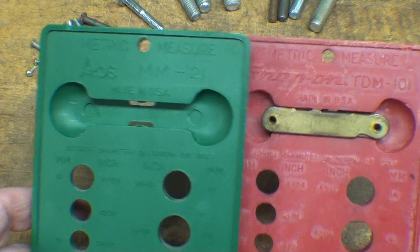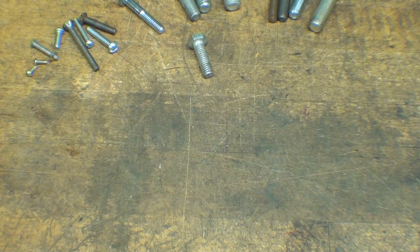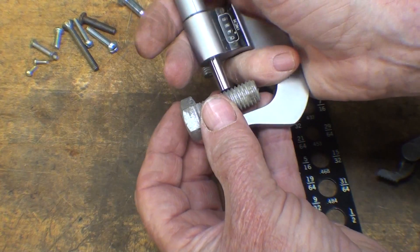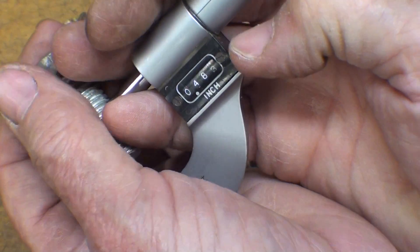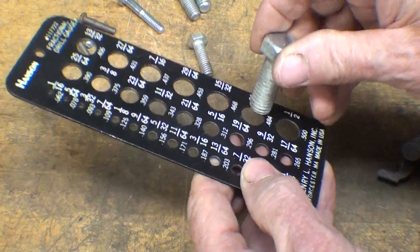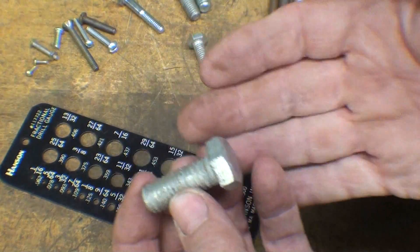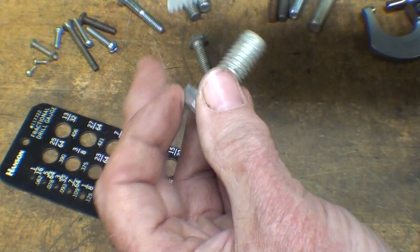The time-honored and time-proven test would be to take a micrometer and mic it. Now, this may confuse some of the youngsters, because this reads 0.483, but we do know that this is in fact a half-inch bolt. Check it in your gauge. Is it fine or coarse? Well, just by experience I know that's a coarse thread, and then we would check it with our thread pitch gauge.